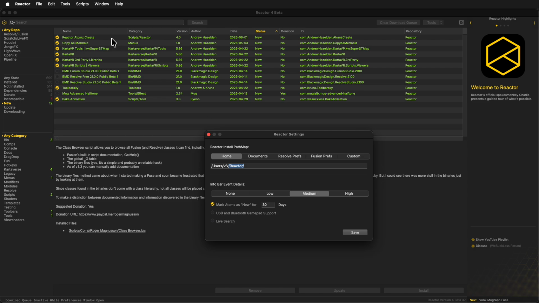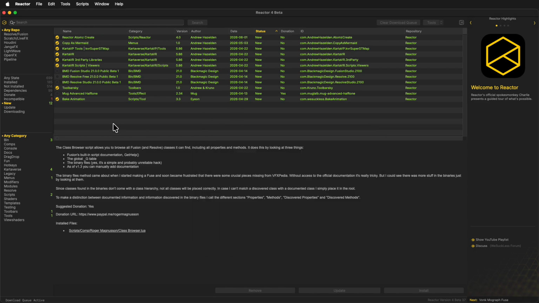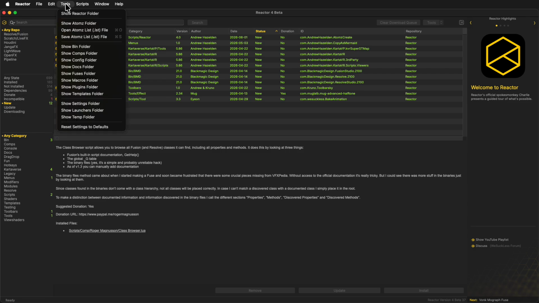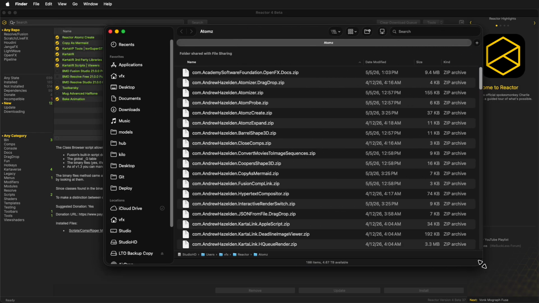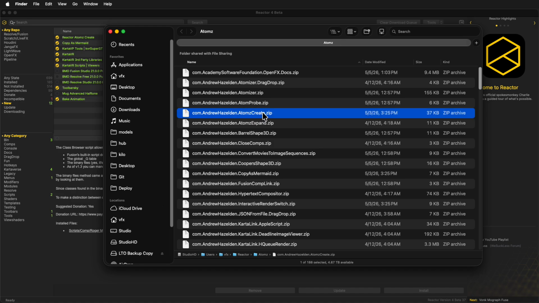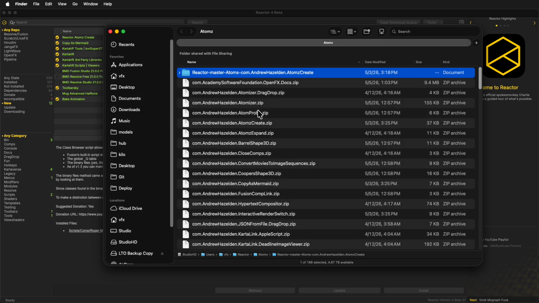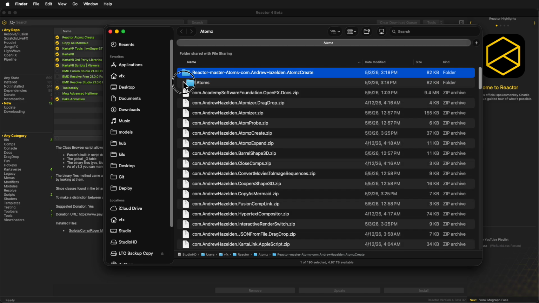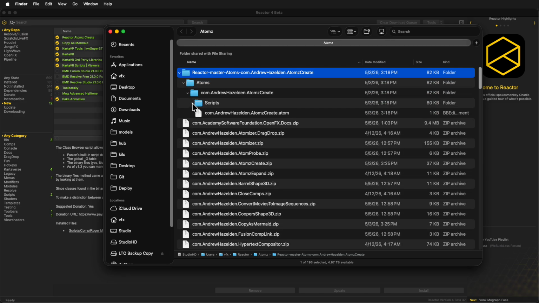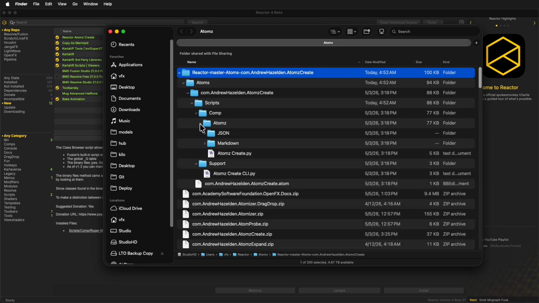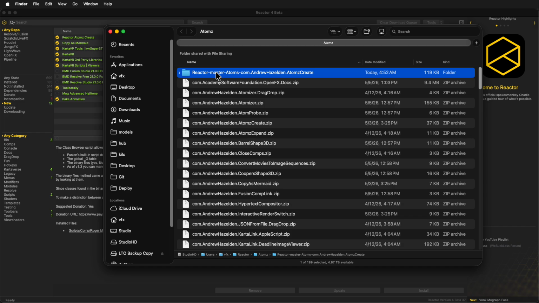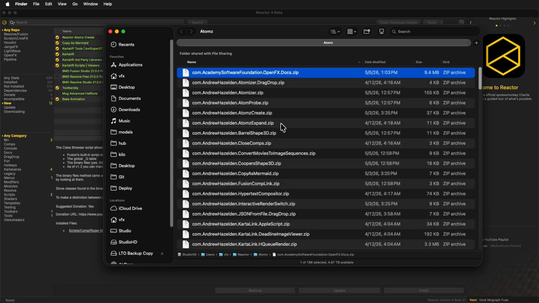Live search, that's when you're typing up here, it's active immediately. What else? Here for tools, they have a neat thing called Open Atom List. A neat idea with this version was that I wanted to make it so you could do offline installs. So when you install something, it saves the zipped package for any of these. If I click on any of these here, for example, and look inside of it, it is the Atom package but zipped. So you can take it on a memory stick and install it on a network server and let your IT guy crawl through it because they have the thing called TPN, Trusted Partner Network, and everything has to be air gapped.